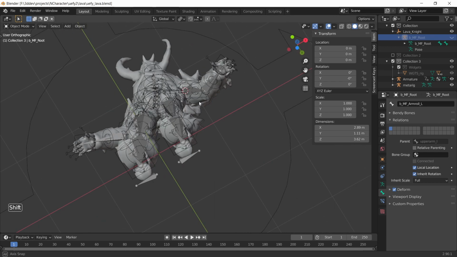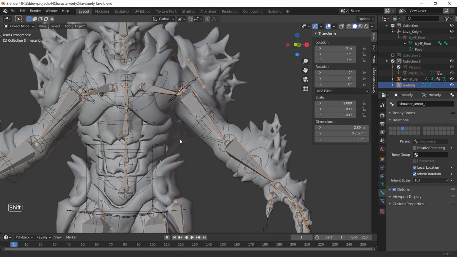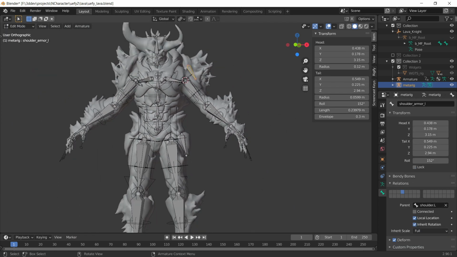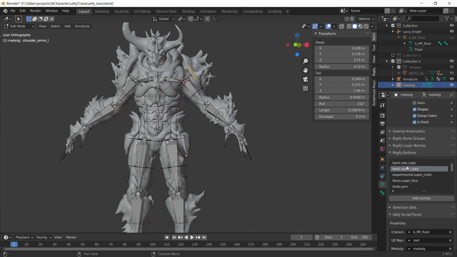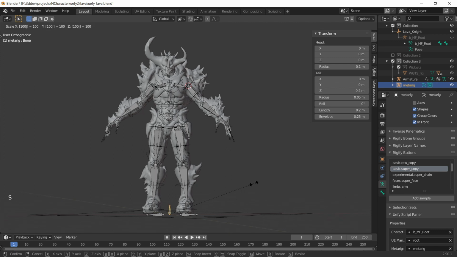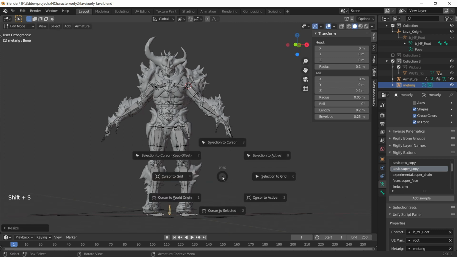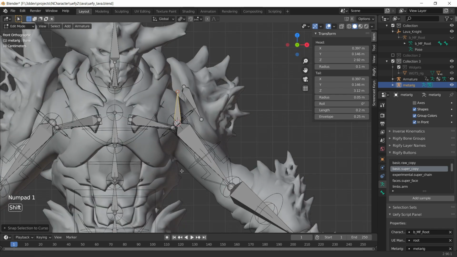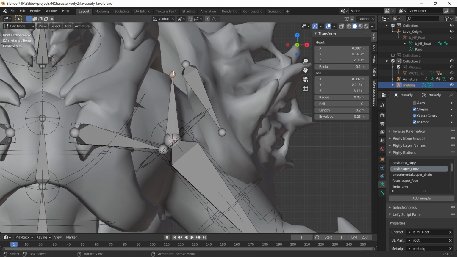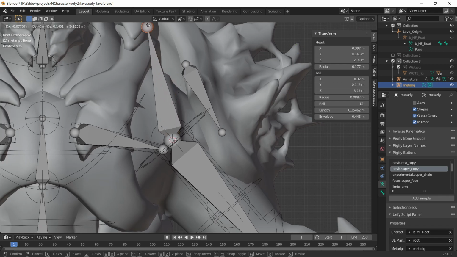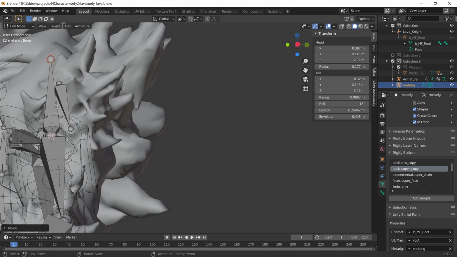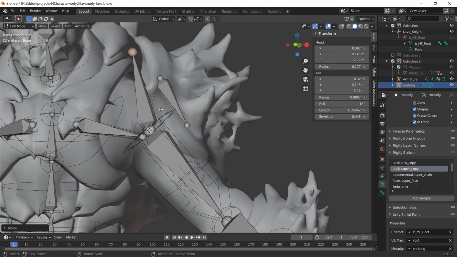So now let's add those 2 additional bones. So we can select the Metarig, go into edit mode, and then same as before, we will go into the armature section, add in another basic super copy sample, S to scale, type in 100 to make it larger, and then Shift S, selection to cursor, so it moves it right where we want it to be. Then I can grab this part here, drag it up like so. So okay, I'm kind of just following the curvature of this shoulder pad like that.